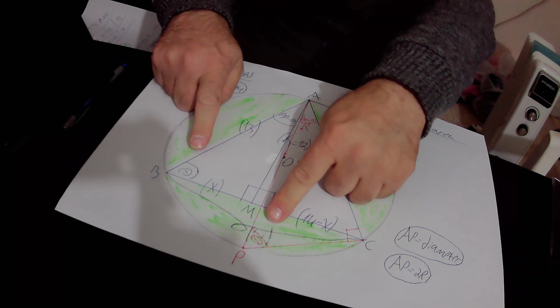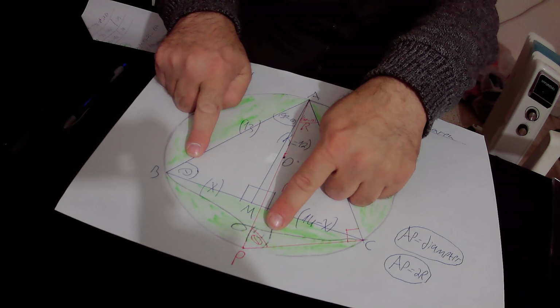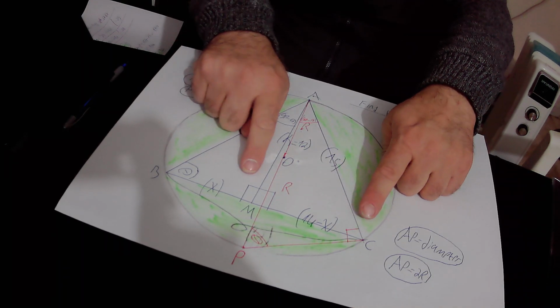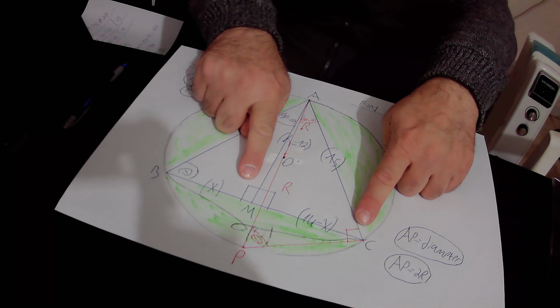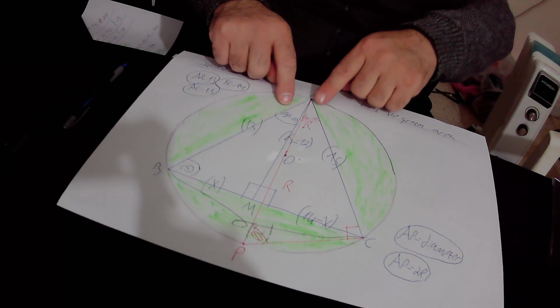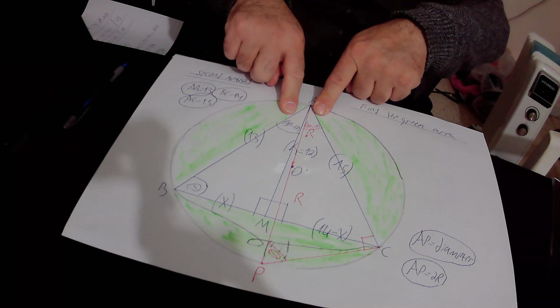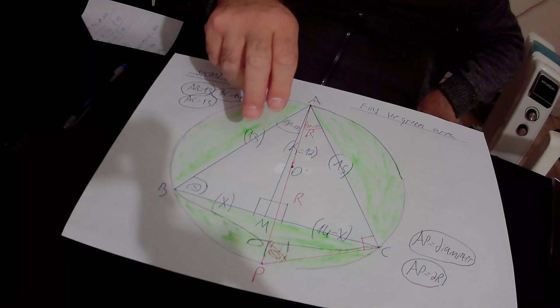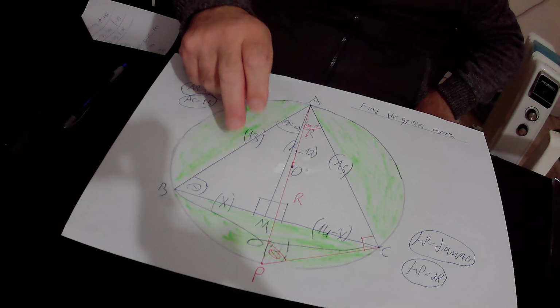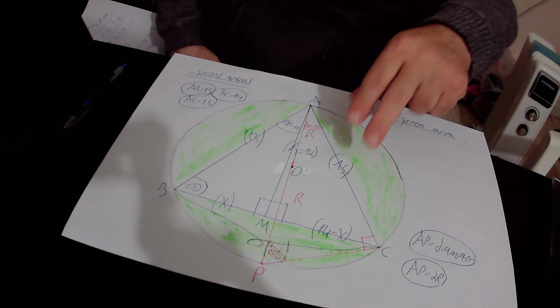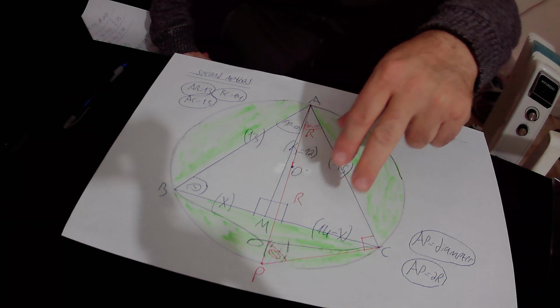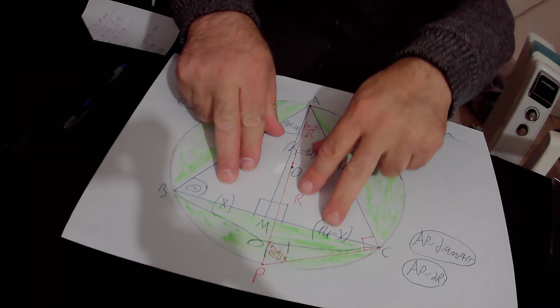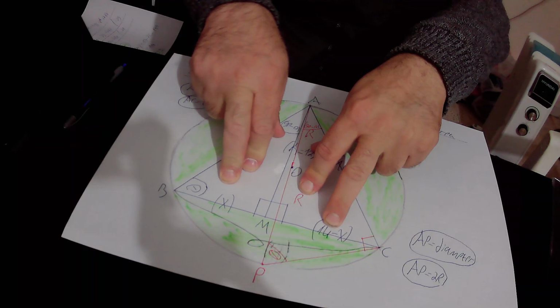First of all, those two angles are both equal to theta, therefore they are equal to each other. In addition, those two angles are both equal to 90 degrees, therefore they are equal to each other. And finally, those two angles are both equal to 90 degrees minus theta, therefore they are equal to each other. So we proved that all the three angles in triangle ABM are correspondingly equal to all the three angles of this triangle APC. Therefore, we proved that those two right triangles are similar to each other according to the angle similarity rule.